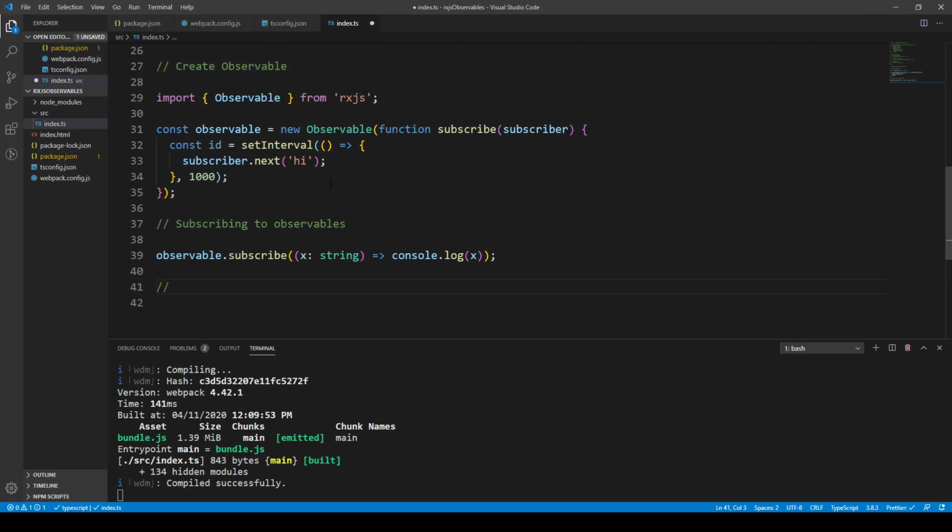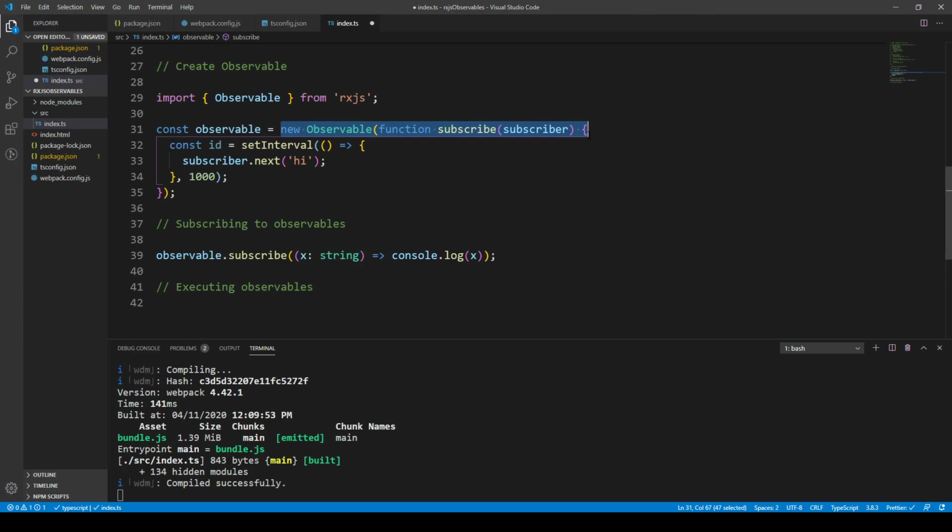The third core concept is executing observables, and this code block here, new observable, which takes in the function, represents an observable execution. So what that is, it's a lazy computation that only happens for each observer that subscribes.